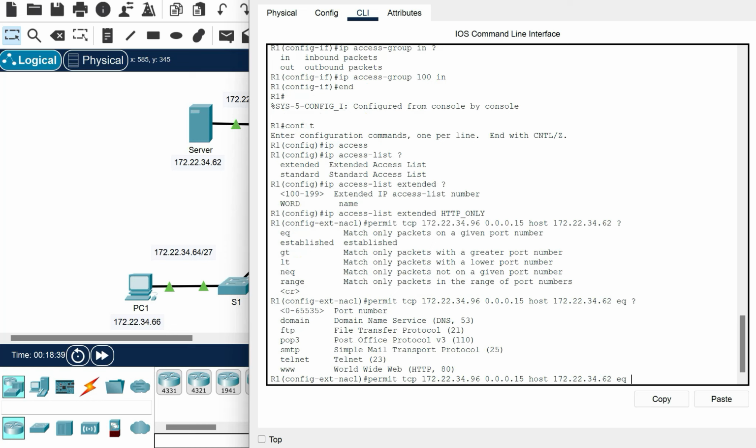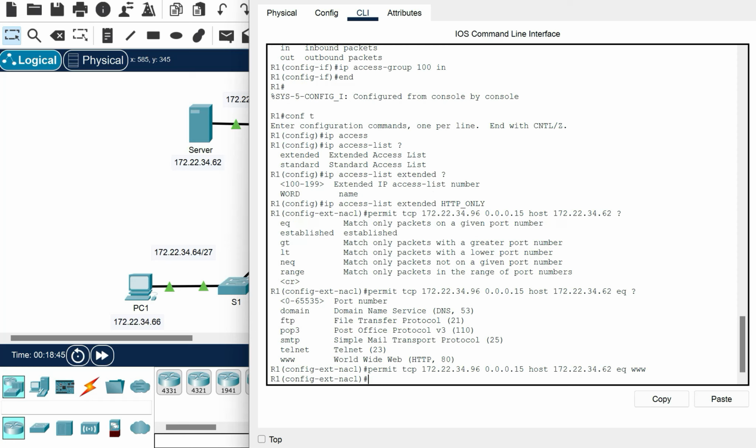Okay, so HTTP is HTTP 80 here is www. Okay, and then the ICMP one is ICMP.